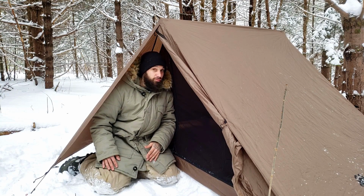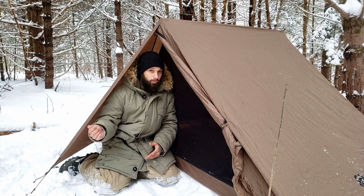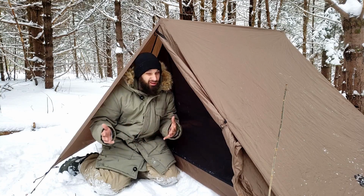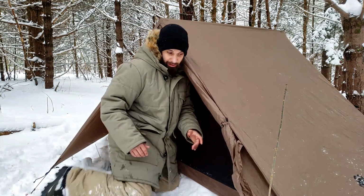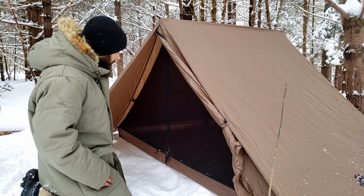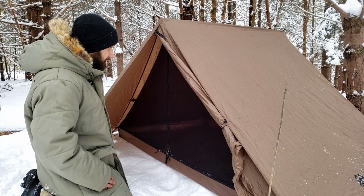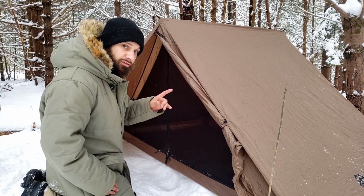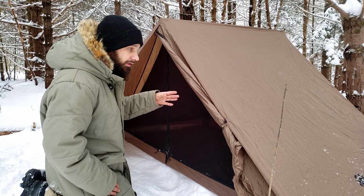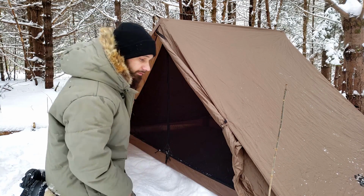So loads of room for pack space, loads of room for cooking. If you're cooking on this side and you want to open up one door or keep both doors closed, you got plenty of options. And in my opinion, it's a large vestibule. So let's unzip and show you the inside of this. Actually, you know what? First, let's open up the other door, and we'll do both panels on the other side, and then I'll come back over and look through the tent.